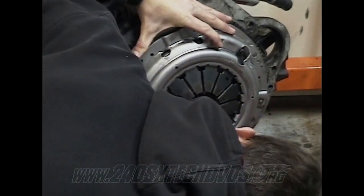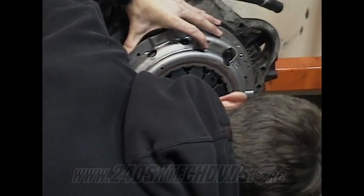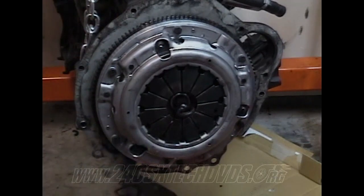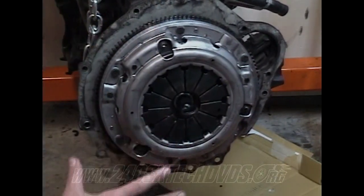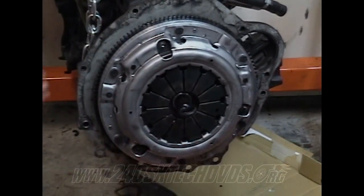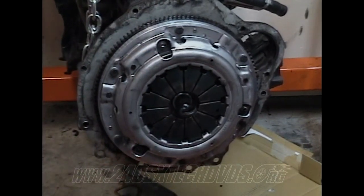It's a little tough to get them lined up if your pressure plate isn't completely flush and flat. When you're going to install your pressure plate, like I showed you before, you had the nipples. Just keep spinning your pressure plate over until you get the nipples to line up. There's only one way it'll line up. Really, the reason they do that is because they probably use the pressure plates for various cars, so they have different hole settings for them and everything.